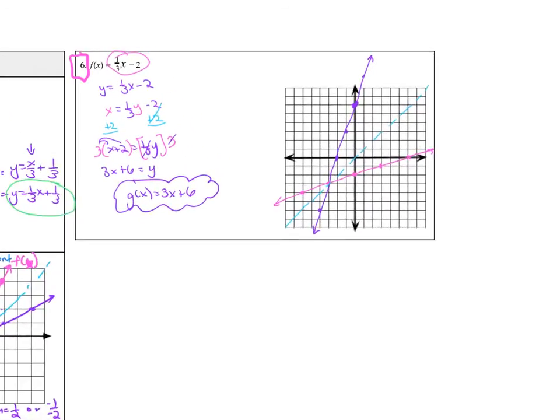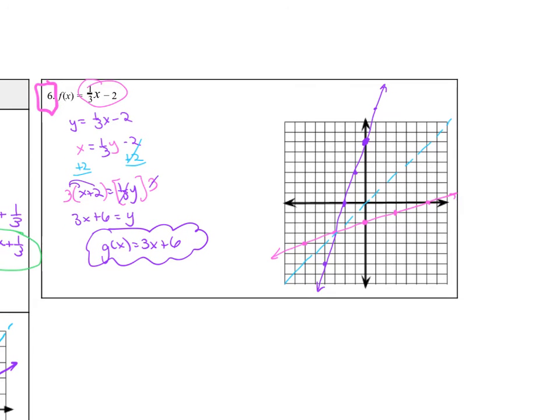So trying this out, number 6. First, you set f of x equal to y, so y equals 1/3 x minus 2. Then you switch the roles of x and y, so just switch x and y here. Then you solve for y, so add 2 to both sides, so you get x plus 2 equals 1/3 y. Then, in order to get rid of the fraction, you multiply both sides by 3. So that gets rid of the 1/3, so it's y on the right side. And here, this is 3, and you distribute it to both the front and the back. So it's 3x plus 6 equals y, or g of x equals 3x plus 6.